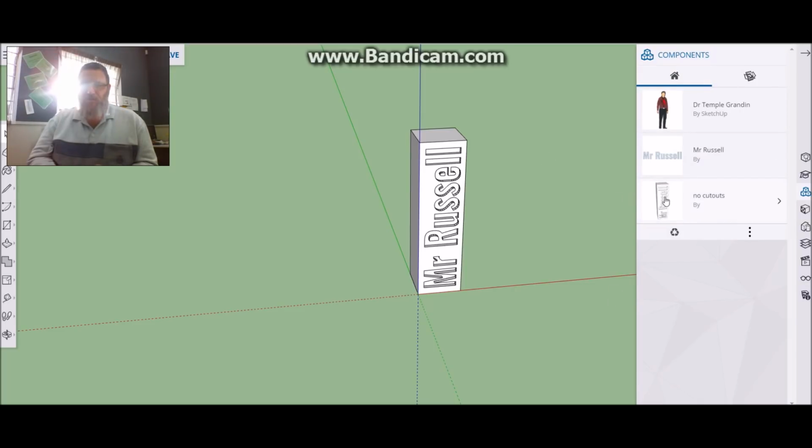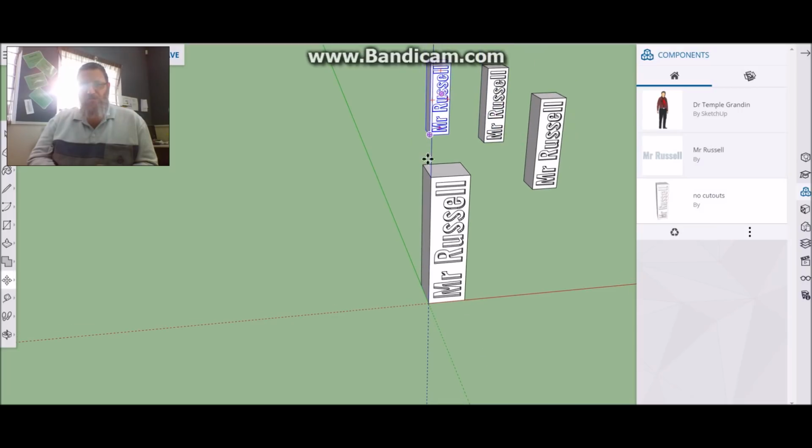If you double click on the component here, no cutouts, then move my mouse, you can see I have another one of those components, and I can put several of them all down, and now I have 4 of those blocks.